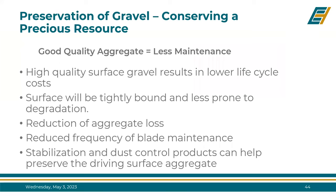So I think this is the final summary, and then we're going to go ahead and take a break. Again, really important, it costs more money up front to have good quality aggregate, but high quality aggregate in the percentages that I just talked about equals less maintenance. And anybody that knows me knows that I always talk about life cycle costs. The price of something, that price that you pay up front, a product that has a lower price to begin with, over the life of that road or whatever it is, may have a larger cost than a product that has a higher price up front, but requires less maintenance. So over the life cycle it has a lower cost.